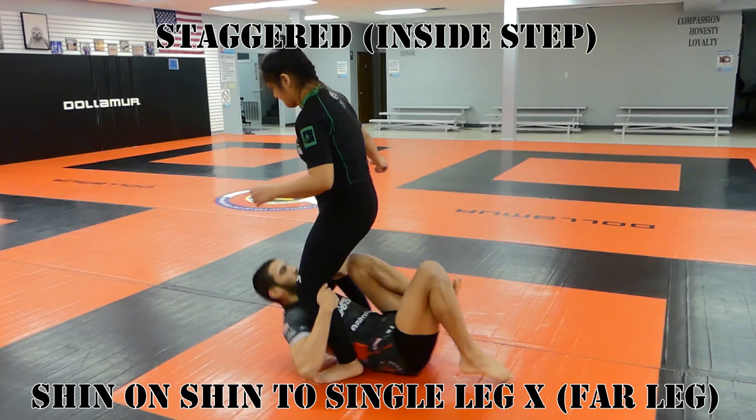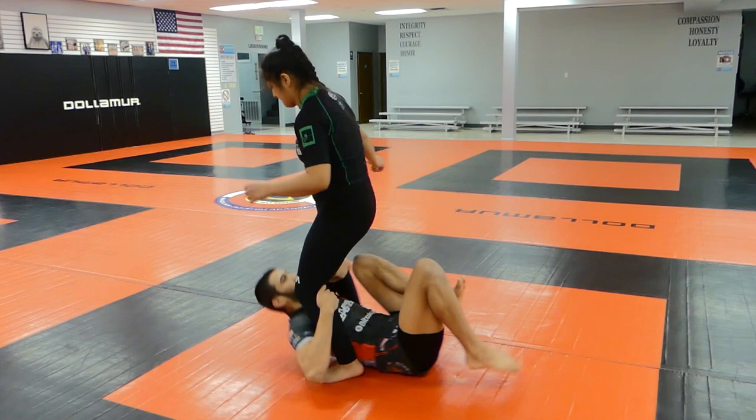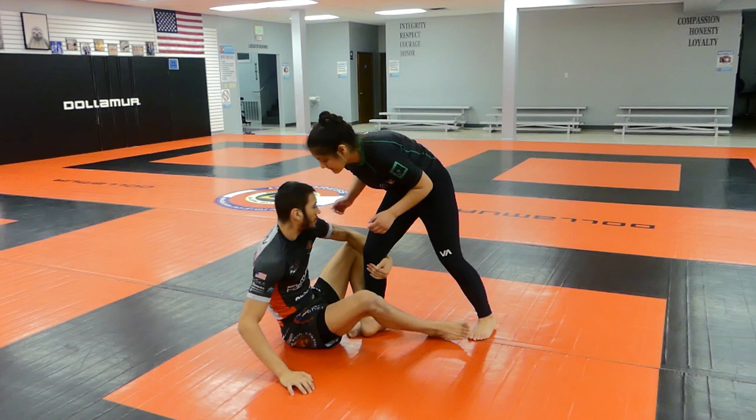Next, we're going to use shin-on-shin. You can use it whenever you want, or to defend your partner's inside step so they don't get inside position. When they try to step in, retract your leg to get shin-to-shin, then grab behind their leg with your hand. Post your hand and pull their leg toward you while your shin kicks outward keeping tension on their leg. This brings their back leg forward, and then you go into the normal single leg X entrance.